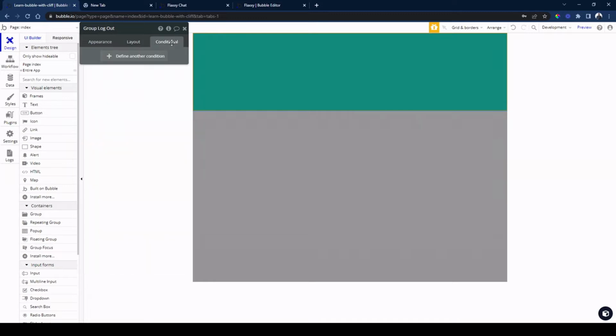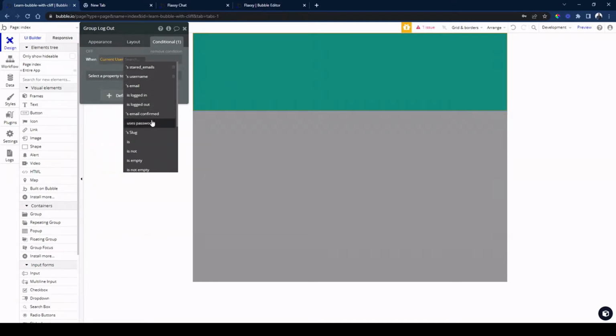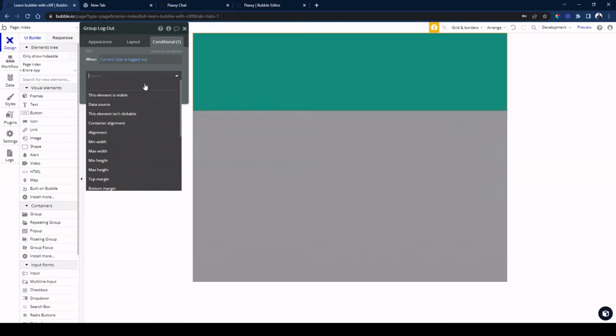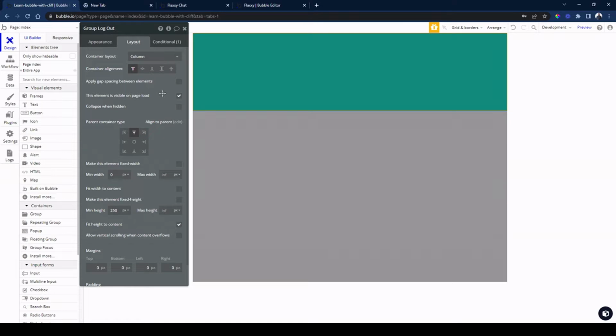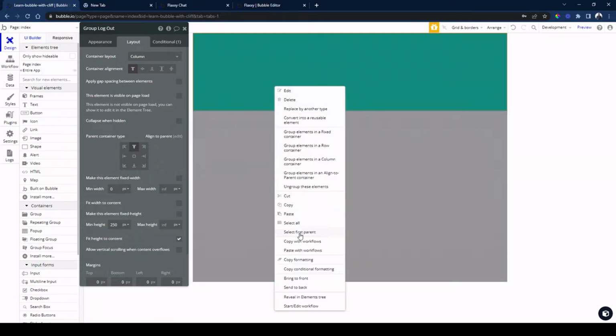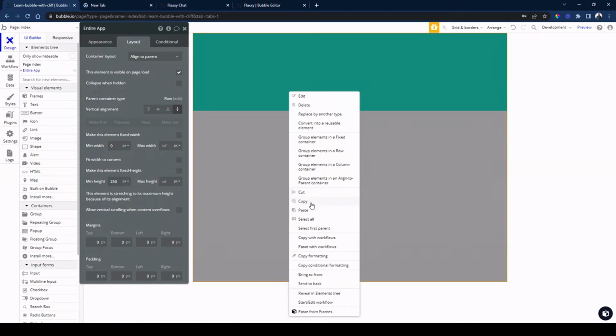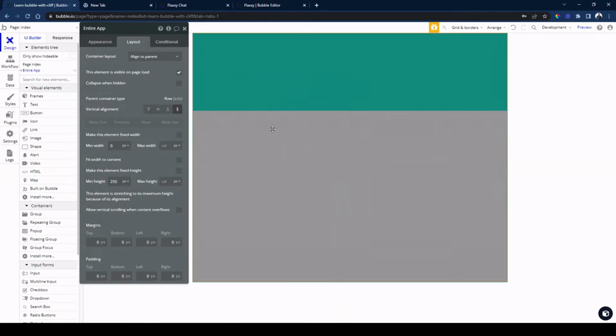So we want this group to only show when the current user is logged out, right? That's when we want this group to show. And by default we're going to say it shouldn't show on page load. So let's just go ahead and duplicate this, copy this, and bring it down.